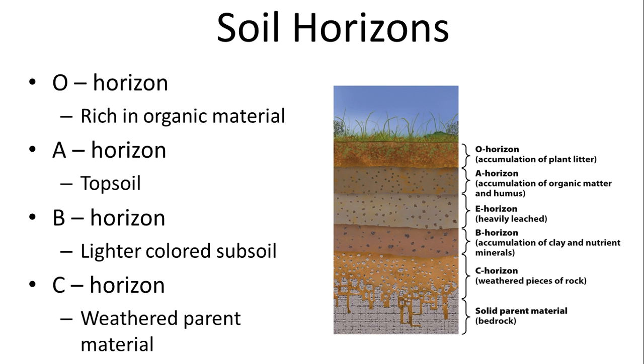But all of this soil formation will give way into our soil horizons, which we talked about. Our soil horizons start at the beginning where you have this organic matter at the top. And as you work your way down, you have less and less organic matter as you get closer to the parent material. And so it just goes in order, right? A, B, C. So the C horizon has the largest pieces of bedrock, mostly consisting of bedrock, whereas the A horizon is going to have the most organic material below the O horizon.